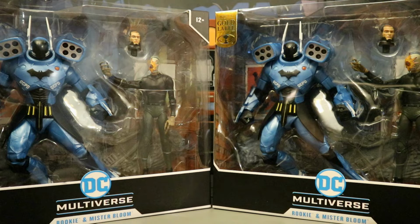So, last night I pulled up the Target app, and I knew these guys were street dated for 7/21. Not a big deal. I wasn't trying to get them. Well, I was, but I wasn't trying to cheat the system or anything. And last night after midnight, I noticed, oh, it has the option to purchase it and do online pickup. And I thought, you know what? Forget that. I'll just go there in the morning and get them. Should be no problem. So my closest Target said they had 4 of them. I was like, cool. Should be no problem.